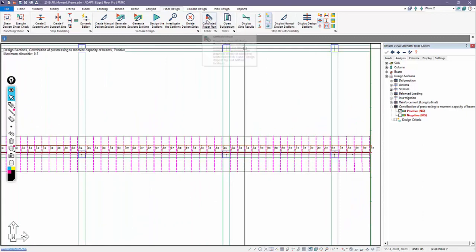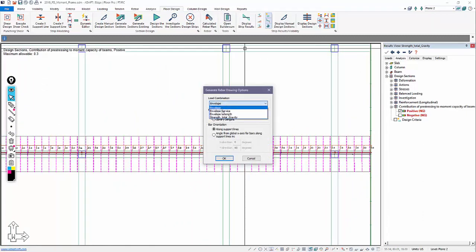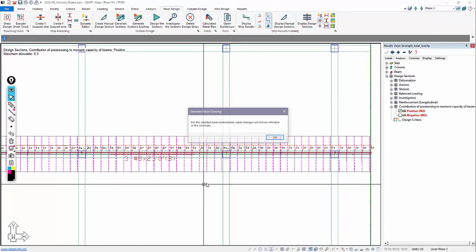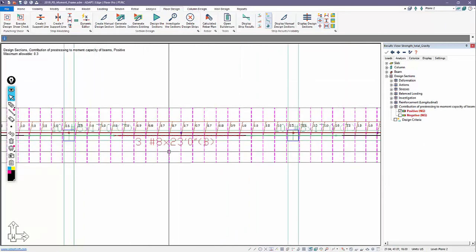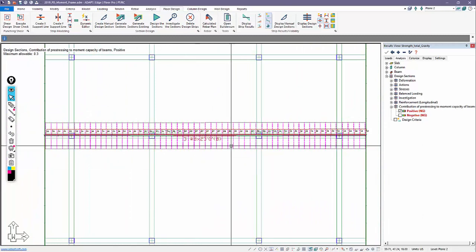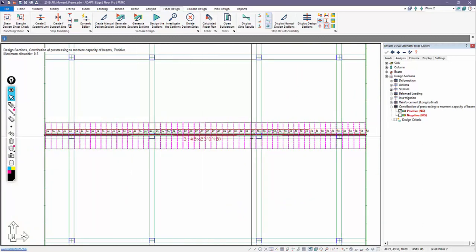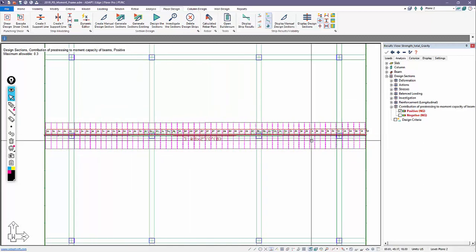So if we actually calculate the reinforcement for strength total gravity, you can see there's just a few locations where we actually need additional rebar. So the demand moment in this span, which is a longer span requiring more reinforcement to meet a higher demand, needs more rebar than the shorter spans where we may have enough rebar satisfied by the prestressing.